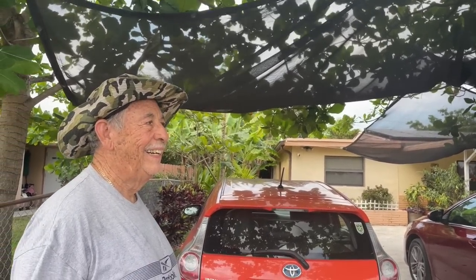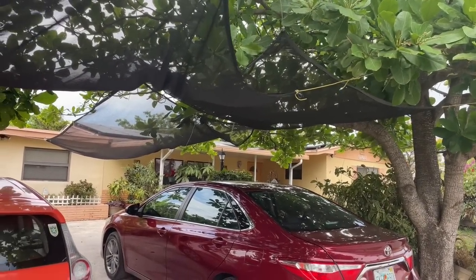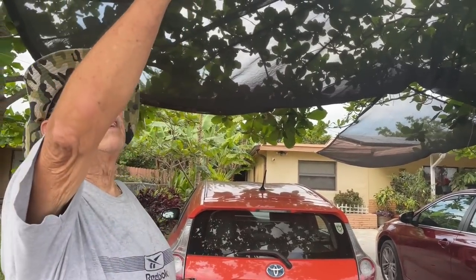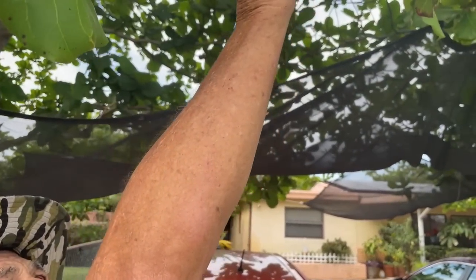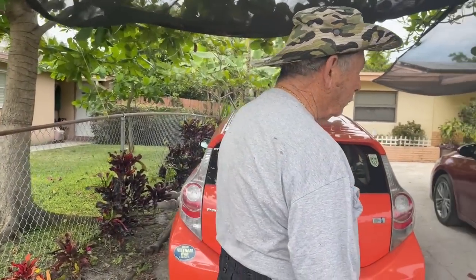So you get almonds off this tree? Oh yeah. They're about this big. And you see there's fruit here, but they get a lot bigger than that. That's just a baby there. They get about this big. And when they're ripe, you can bite into it and take the juice out of it. It's okay. You can drink it. And the almonds are about this long, and they're thin, but they're very tasty. They're like regular almonds? No, completely different. These are Caribbean almonds. Okay, so they only grow in the Caribbean areas.